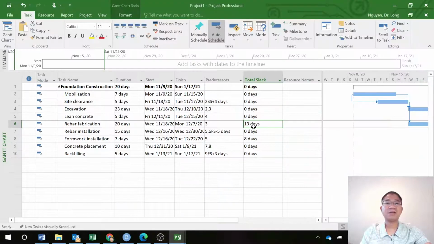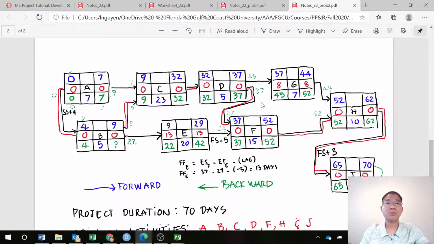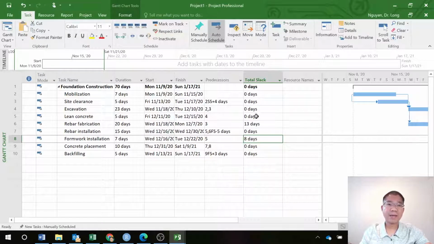You can see that in there, 13 days. Then 8 days for activity G, formwork installation, in what we did. Make sense? Nothing else has total float. Everything else would be 0.